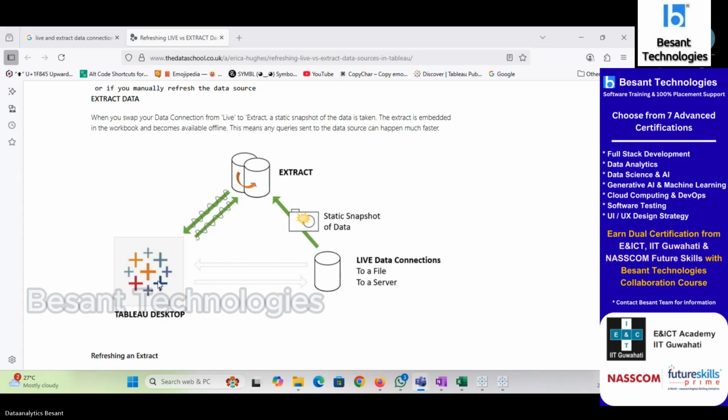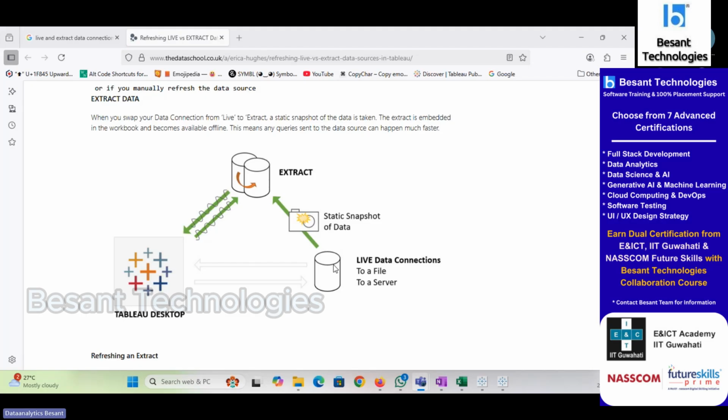Okay, now let me tell you what an extract connection is. Extract connection means Tableau will create a local copy. What is that local copy? Tableau will take a snapshot of your data from the database, a static snapshot of data.